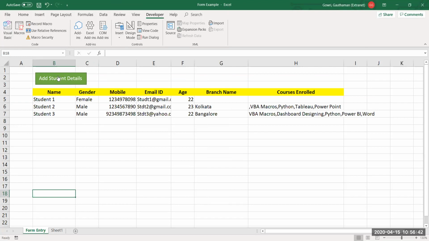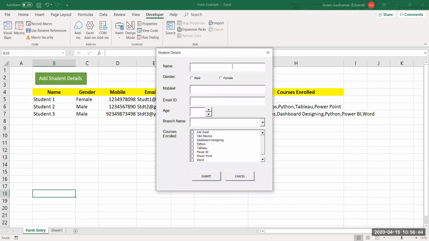You can also validate whether this field is empty. If it is empty, it should display a message box, and the user has to be allowed to enter the value again. So validations of such kind can be given to all the controls over here. Currently, I haven't used any validation, and I have just shown you how each control is used, and using these controls, how the input can be received. That's what we have done till now. Okay.